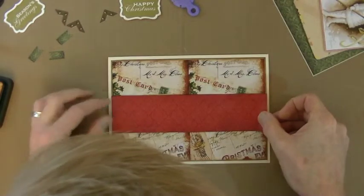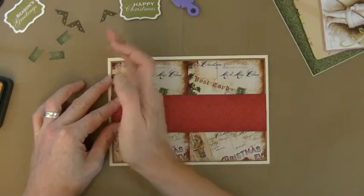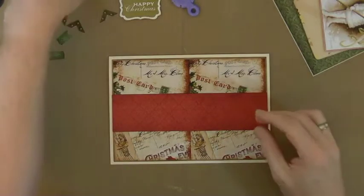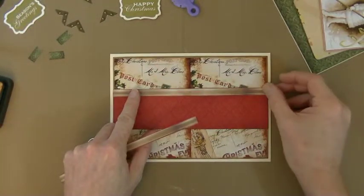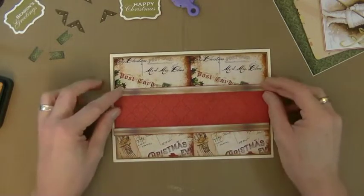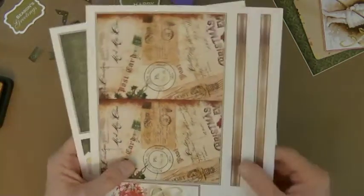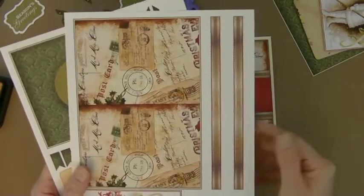You don't have to do what we suggest. There we go, across the middle there. Very nice so far. And then I'm going to add these two little ribbon strips, top and bottom, just to add that little finishing detail. Now these are all included on the sheets. So again, they're already pre-measured, so you don't have to worry about doing that.